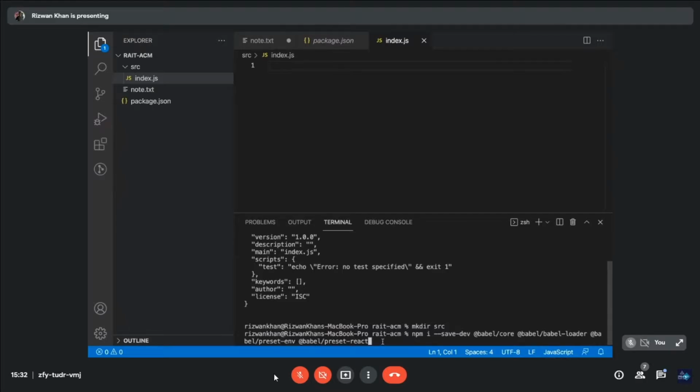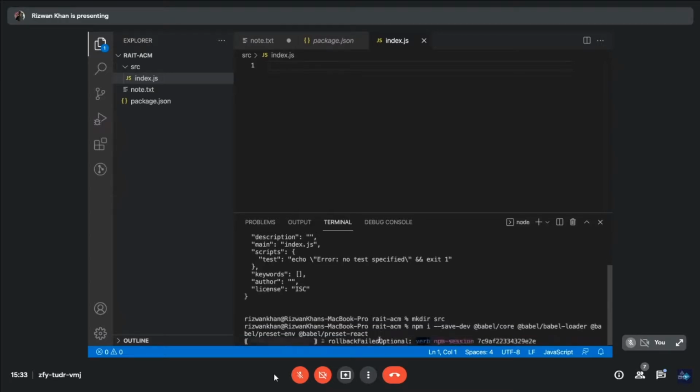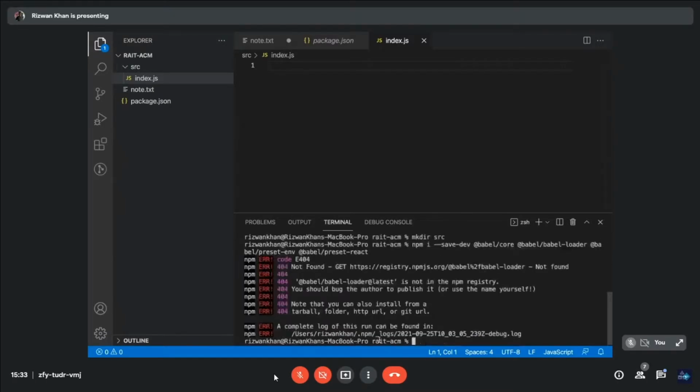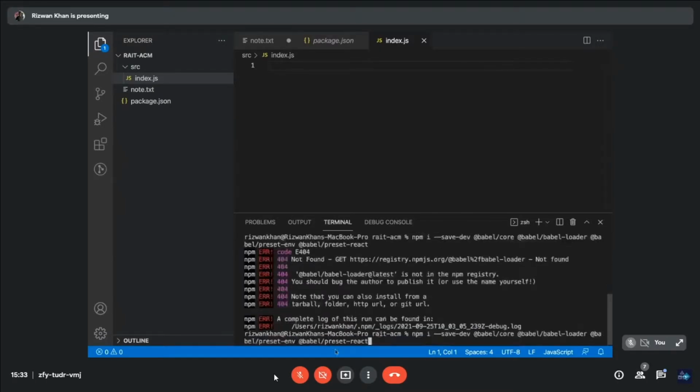And all of this I'm installing as a dev dependency. It means, as you can see the flag over here, save dev. So all of this will be installed as a dev dependency, and it is not going to be available in your production code. It means when you are ready to host this application on some server, you are not going to see all of these dependencies, because there is no requirement of them in the project. This is only for the compilation process. Once your code got compiled or transpiled, then you don't need all of these. That's why I'm installing them as dev dependencies.